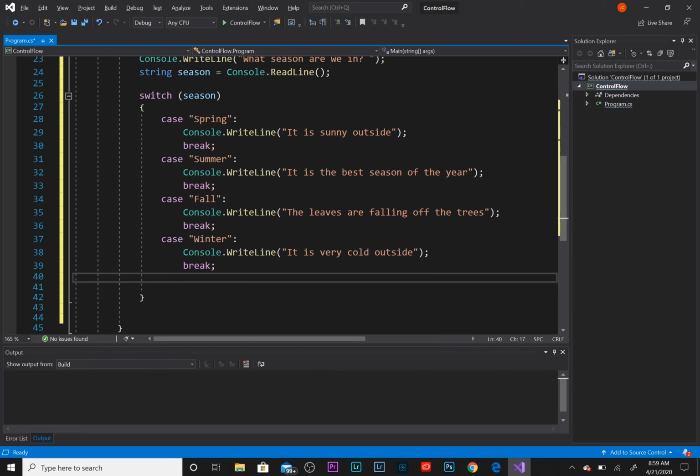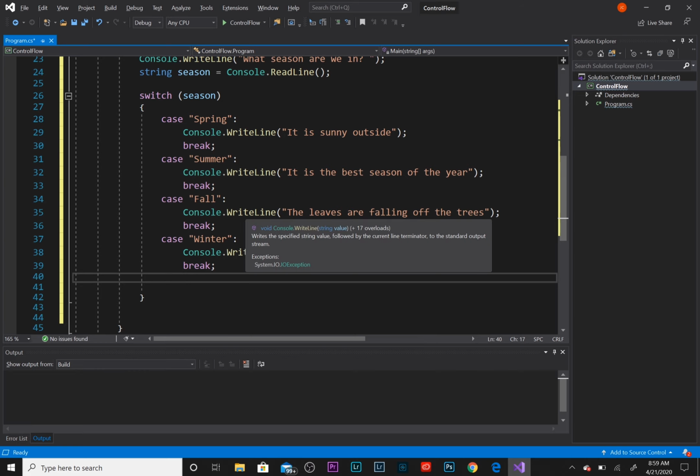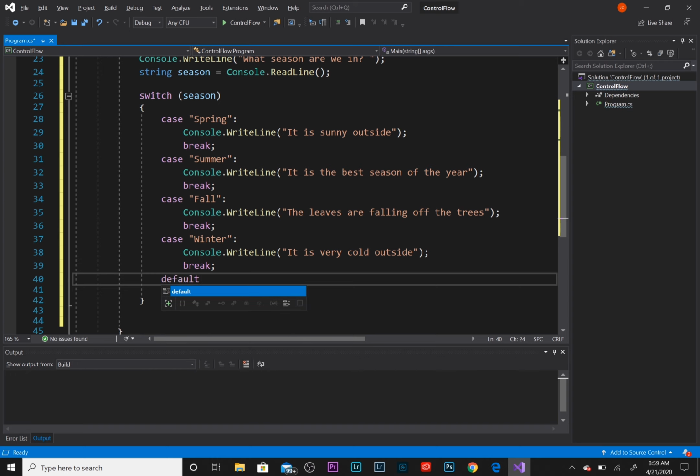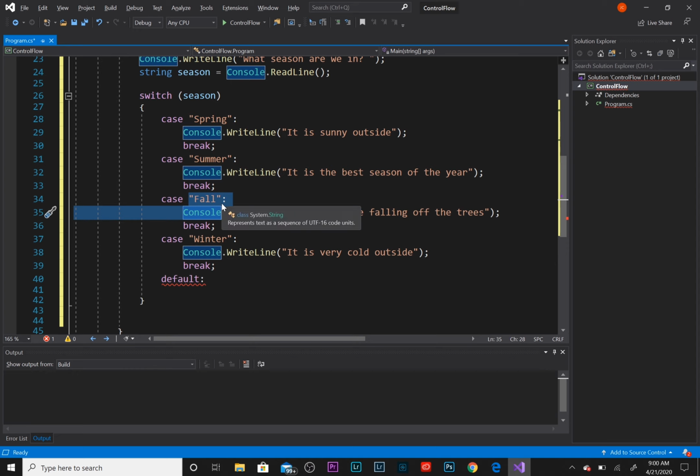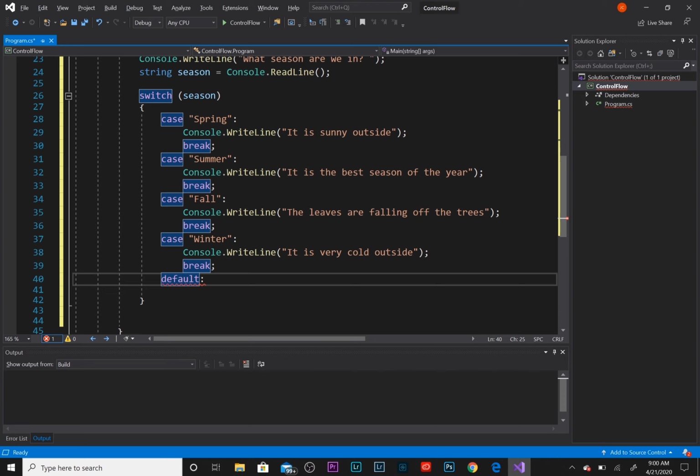So we've got the different case statements. Now we're also going to write default because we want this to happen when we don't know what season it is, when we don't have control of what season is, when the user doesn't type in the correct season or doesn't type in what we're expecting.